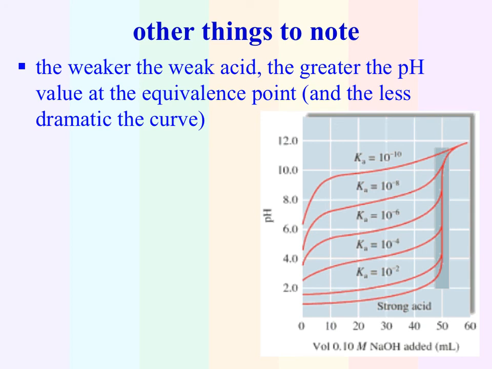If we look at a couple of values of Ka, notice that the smaller the Ka value, the bigger the corresponding pH value. That's because the conjugate base that's produced is going to behave as a stronger base and subsequently put more hydroxide ion in solution, and give you a higher pH value overall.